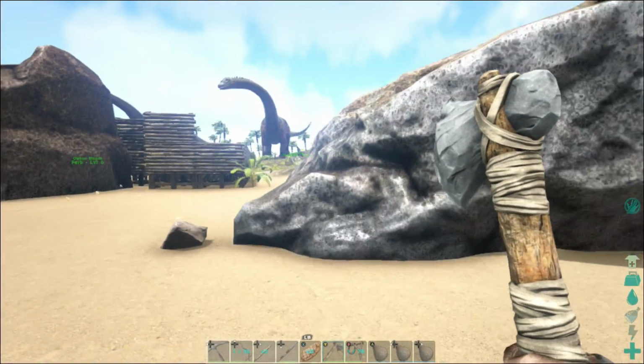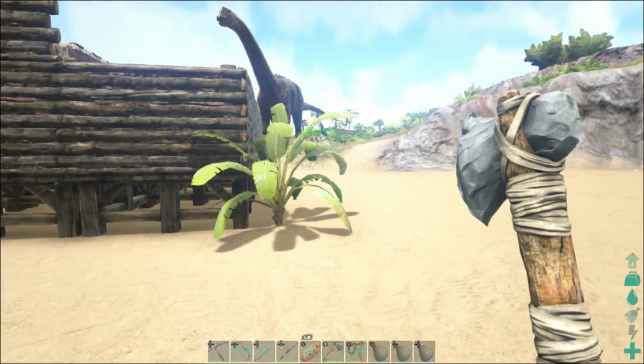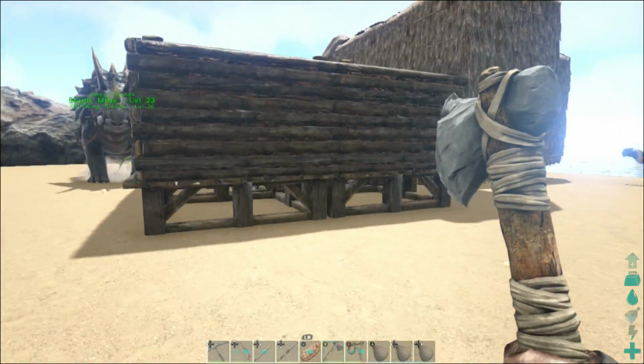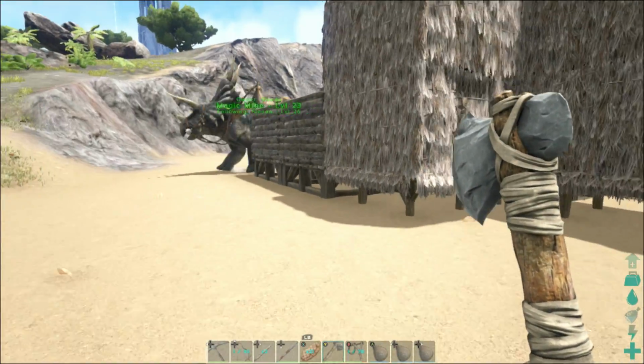Since we got some decent weapons, we could potentially venture out inland and not worry about raptors murdering us. Because before, when we got murdered by raptors, we really didn't have a weapon to fight back with. But now we have some solid armor and a pike, so we could fight back against raptors. If a Carno or something attacks us, we're still kind of boned. But at the very least, we have basic protection, which is the good part.